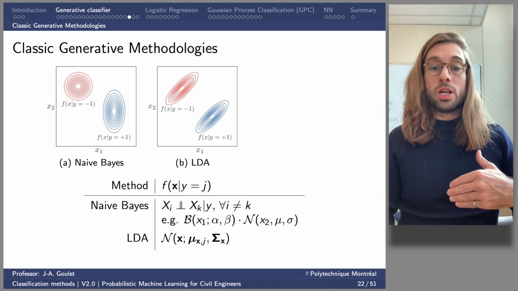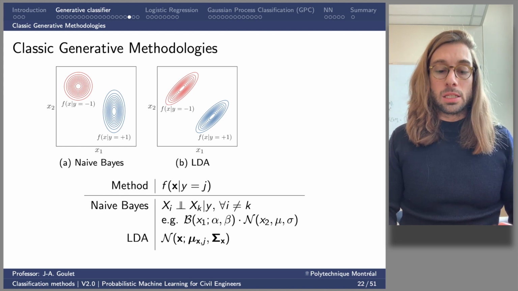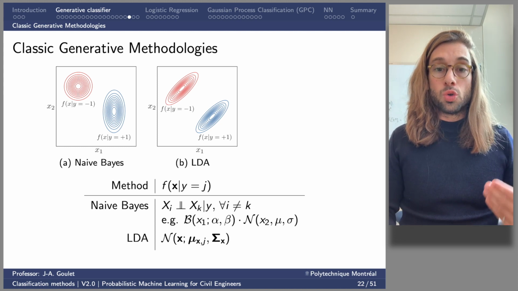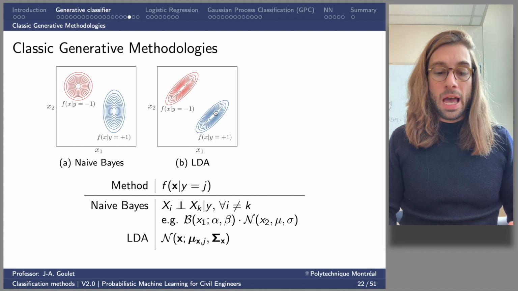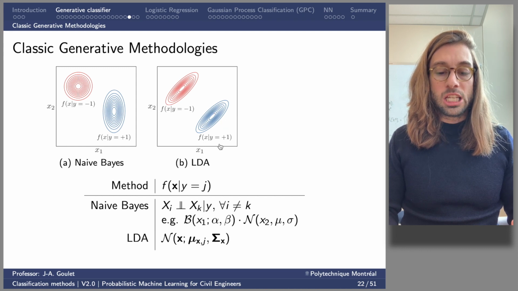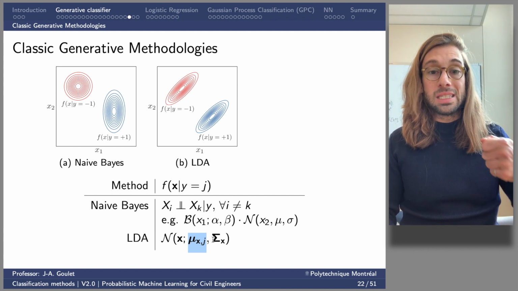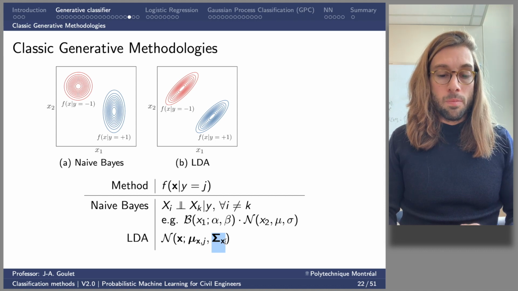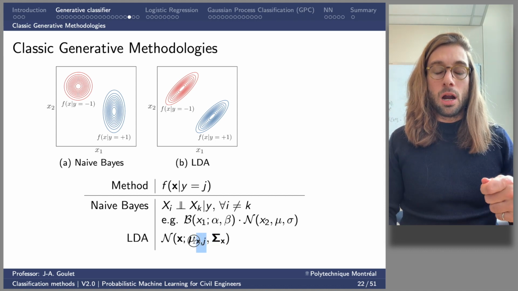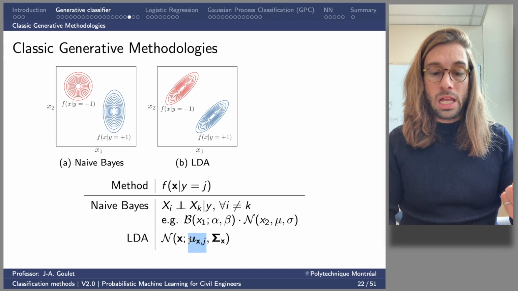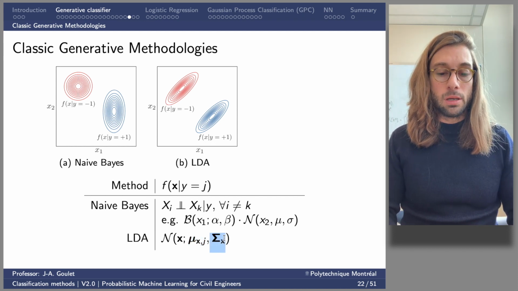Then we have what we call linear discriminant analysis, okay? So we're going to model the joint PDF for each class by a normal distribution, okay? So what's going to differ between one class and the other is only the expected vector, okay? Both distributions for the classes are going to be parameterized by the same covariance matrix. So the mean vectors are estimated independently for each class. However, the covariance is shared across all data, okay?